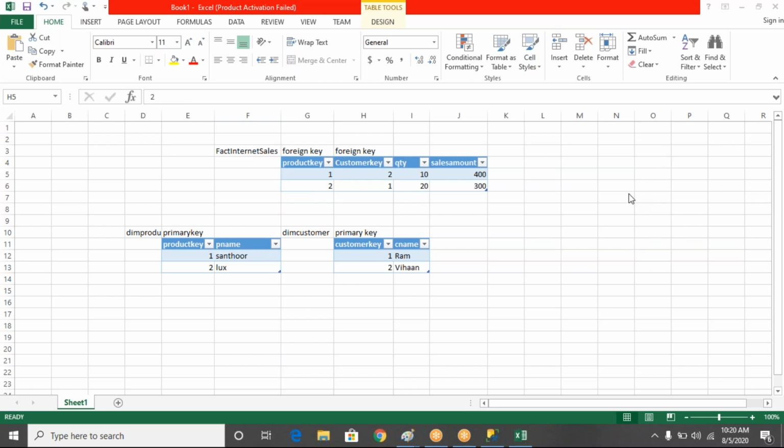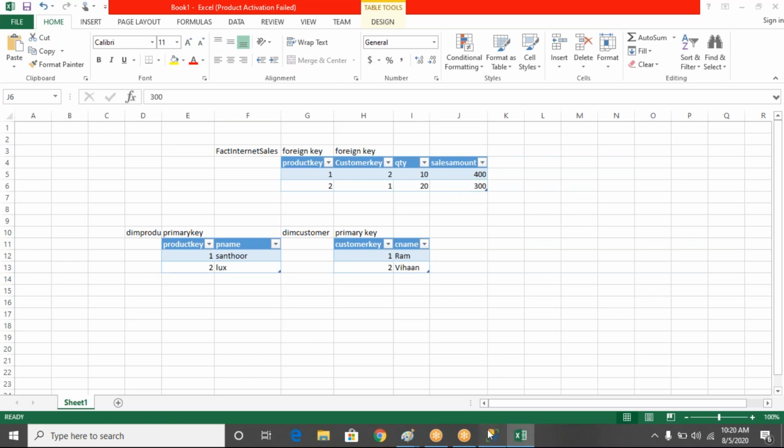So customer key 2 means it's Vihan. So Vihan purchased Santoor soaps 10 quantity and 400 sales. Then again product key 2. 2 means Lux. Customer Ram purchased the Lux quantity 20, sales amount 300.